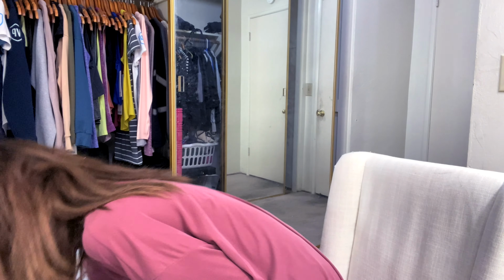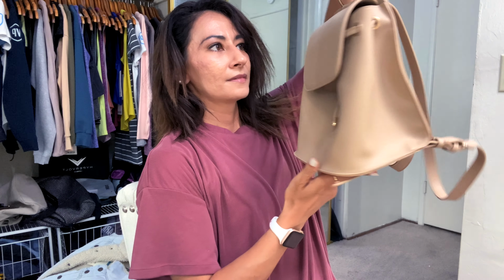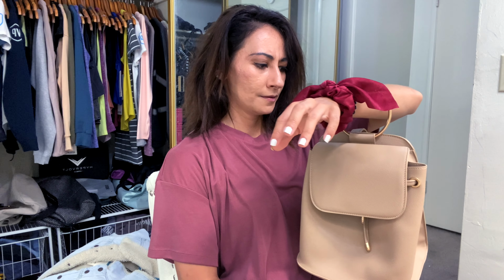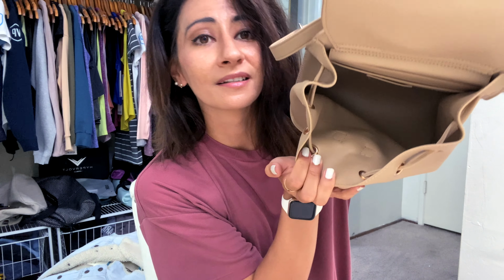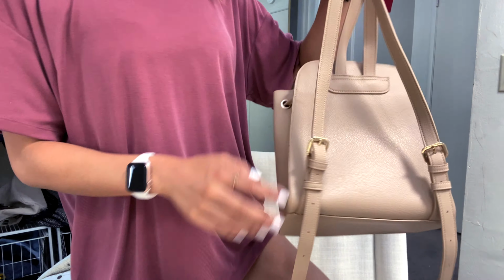belts. So here's a bag I got from Forever 21. It's a little backpack, and it's a tan color, and this little hand strap, if you want to hold it like that. And that's what it's for. And adjustable straps over here. And here's the inside of it. Oh, it has cute little drawstrings. And it's pretty roomy, I mean. Yeah. You could probably fit a mini water bottle, like the little Costco ones. 12 ounce? So here's this. I'll add it to one of my outfits in the try-on.